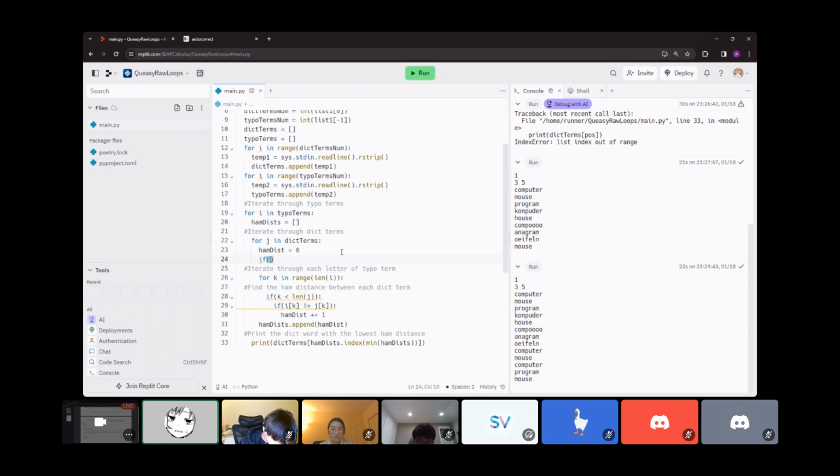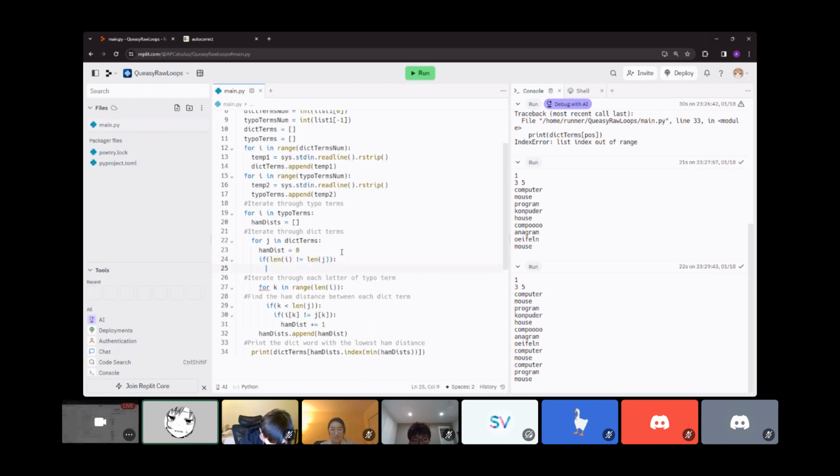So we can just preemptively check for the total amount of letters in each by using an if statement. So if the length of i is not equal to the length of j, then we're going to want to append a number that's obviously not going to be the shortest distance.